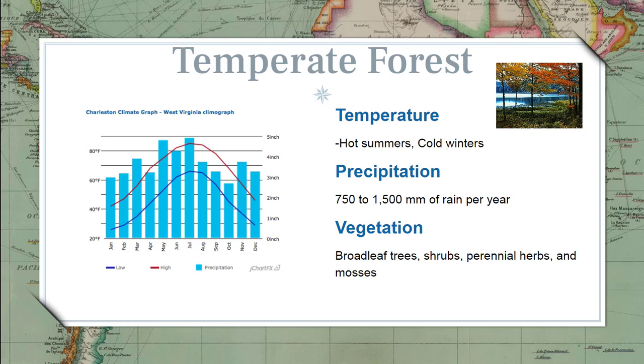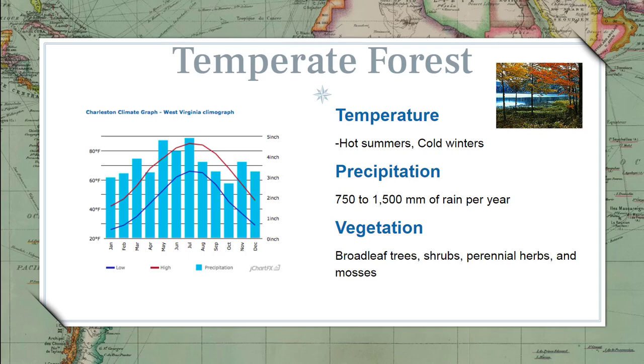What you need to be able to do is take information about a biome and be able to match it to the climate and the adaptations of the plants living in that area. So we're going to start with a temperate forest. A temperate forest is known for hot summers and cold winters. They have 4 seasons. The amount of rain is going to be about the same throughout the year, but it might fluctuate. And we're going to have cold winters and hot summers.